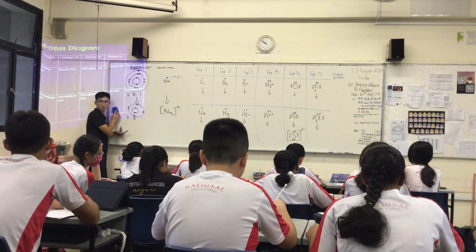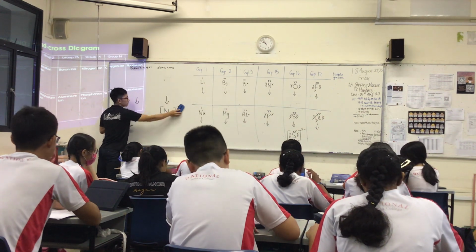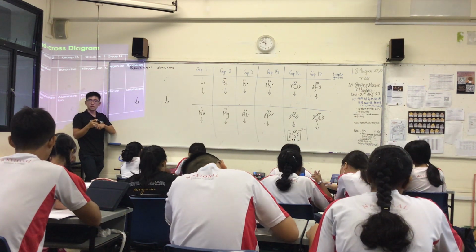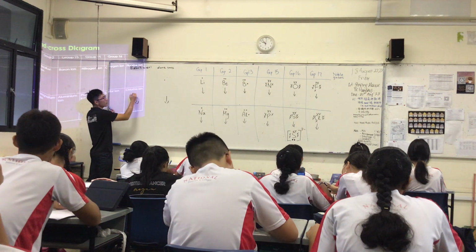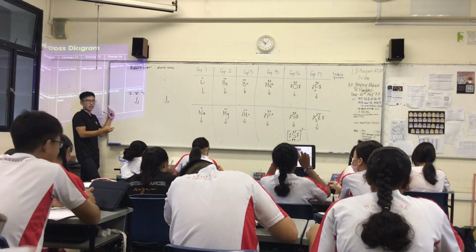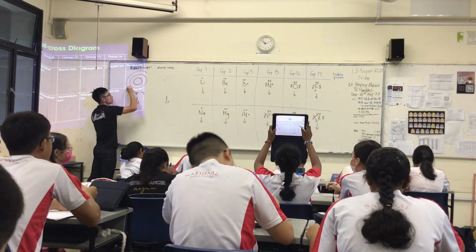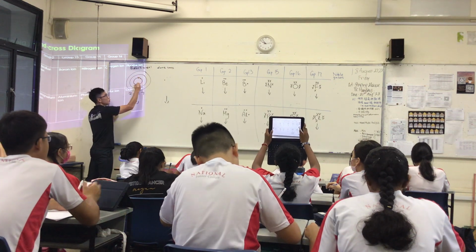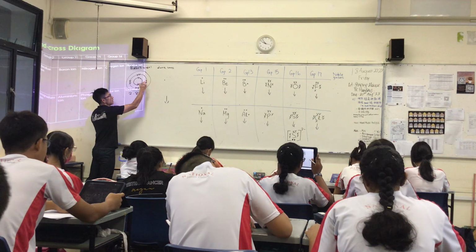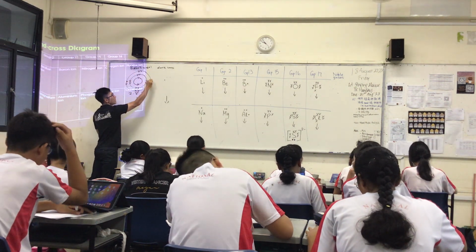Okay, I'm going to do this for chlorine now. When we look at chlorine, chlorine's electronic configuration is 2.8.7. If I were to draw it in model form, this is what it looks like. There should be 3 shells. First shell 2, second shell should have 8, third shell should have 1, 2, 3, 4, 5, 6, 7.